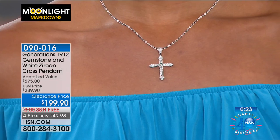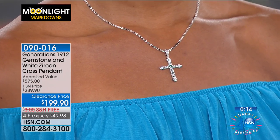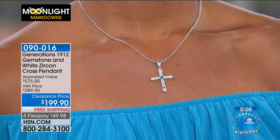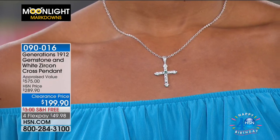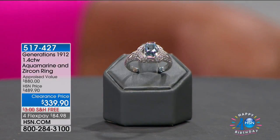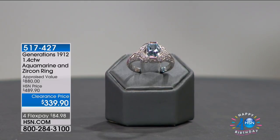You are getting the cable link chain included, 18 inches in length. The pendant is almost two inches — the filigree, the workmanship, all that floral design. It almost looks like it's been dusted with diamonds because of all that intricate handcrafted detail. Every millimeter is completely ornate. This is such a great gift for someone spiritual — maybe grandma who you never know what to get. Now what's this? Our aquamarine and white zircon ring — $150 off this morning, free shipping and handling, less than $85 to get home. You could wear this as your wedding ring — and at $339 on clearance, it looks like you'd pay thousands for it.